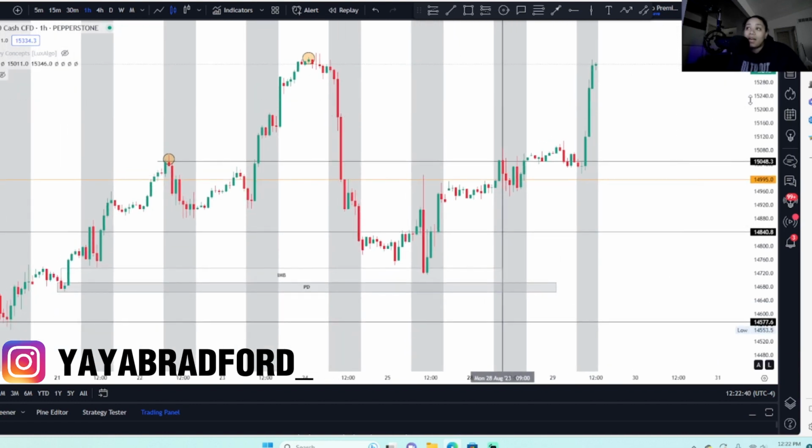I actually got inside the market and fell asleep, because if y'all don't know the type of job that I have, I analyze the market, get inside the trade, and then take a nap, and by the time I get up, I'm headed back to work. And on my way to work, I'm just managing my trade and looking at key levels and everything like that. So I actually did fall into drawdown, but it wasn't nothing major, you know what I'm saying? It was a little bit of drawdown, but overall price broke the highs again.